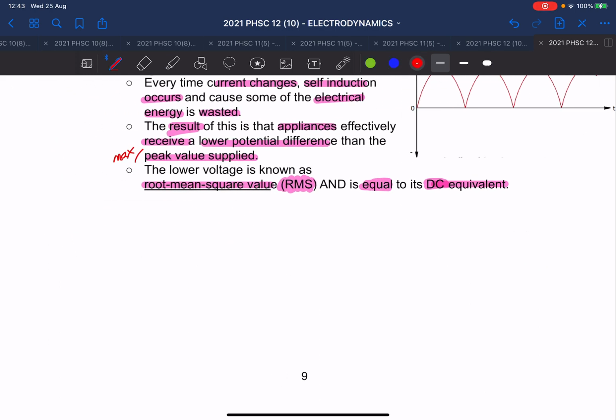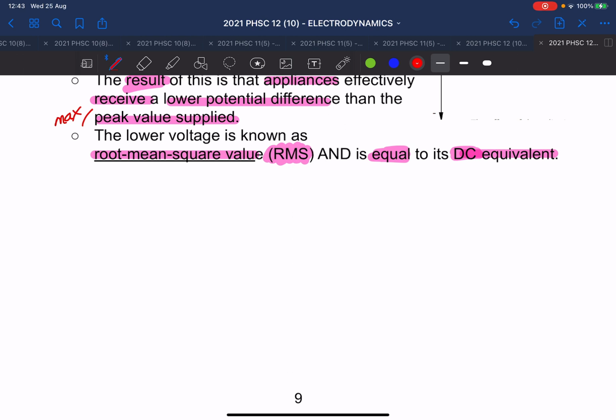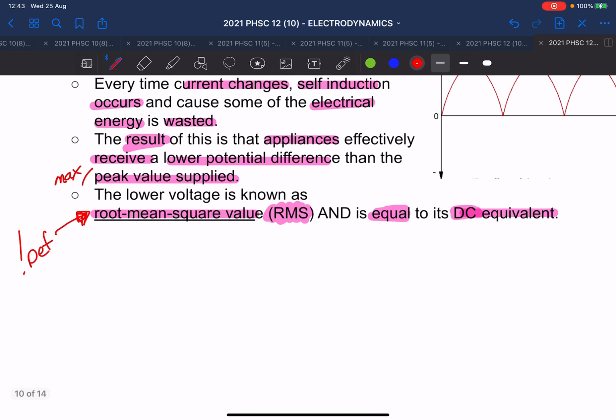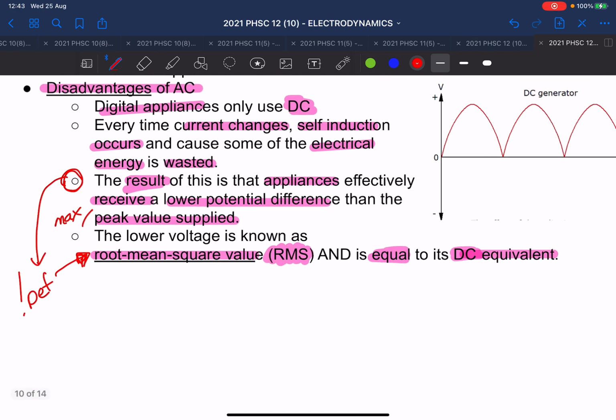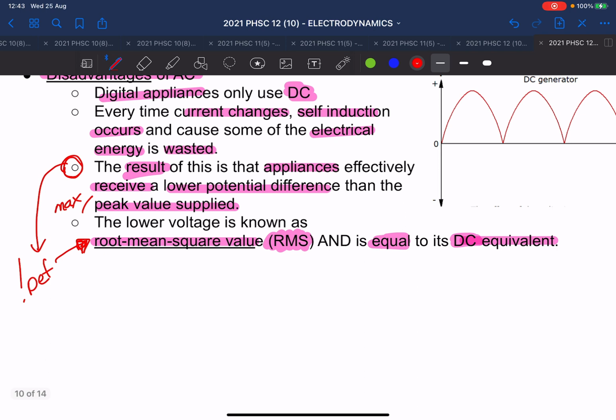Number one is in your exam guidelines, there is the definition that you need to know. Okay, they've asked you twice in past tech papers, so you need to know the root mean square definition, and it's in your notes. It's more or less this bullet point there. What is the definition? But I think it's this one here that I made the definition.